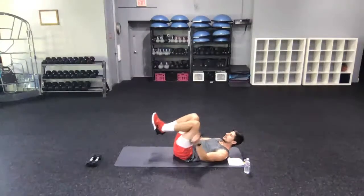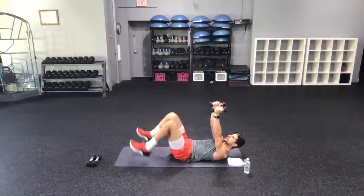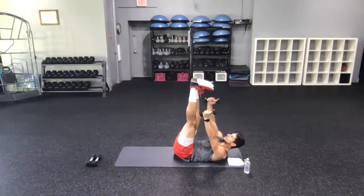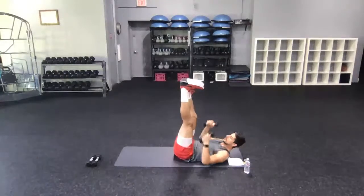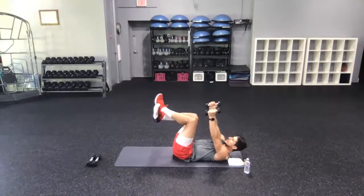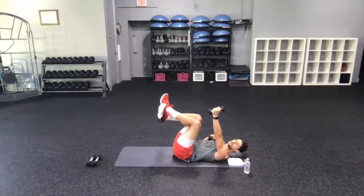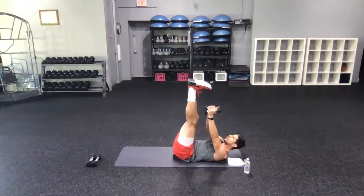Good. Now, you're going to extend your legs straight up to the sky here, all right? If this is too much for you, you can always go here, or you can bring it down to the floor. So it's your choice here. What I'm going to do here is I'm going to try to get my weight to my shoe, okay? And it's always more challenging when you're doing it with the legs up, but you guys can always go here and here. So you're basically lifting one shoulder higher than the other one, okay? And then pulling the opposite one down as you do so, okay? So I'm going to show you guys all 3 versions here. We're going to take this away for 30 seconds, 2 rounds, 3, 2, 1, and take it away.